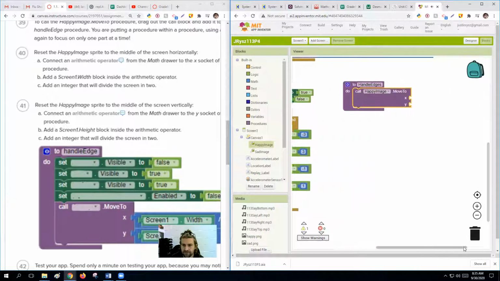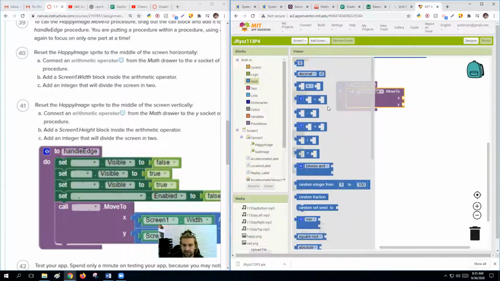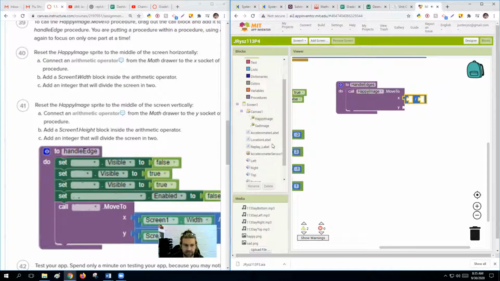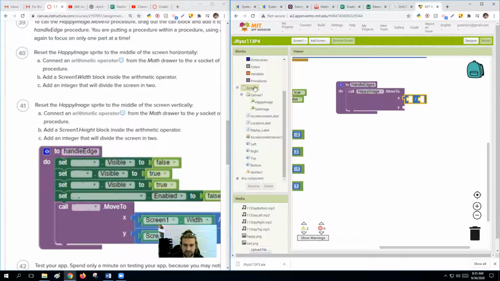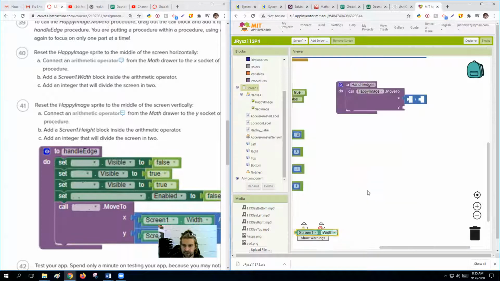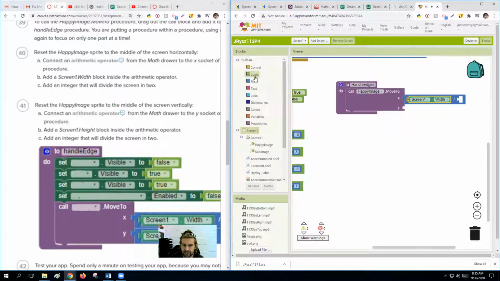What we're going to do here is go into our Math, and we're going to get the divide sign. And we'll make the x the screen width. So we'll go to our screen, find its property for width. So here's the screen width, and we're going to divide it by 2.